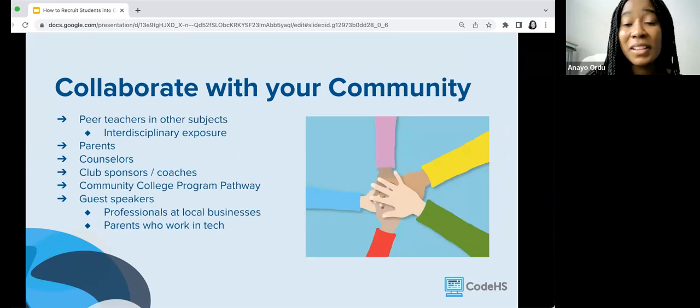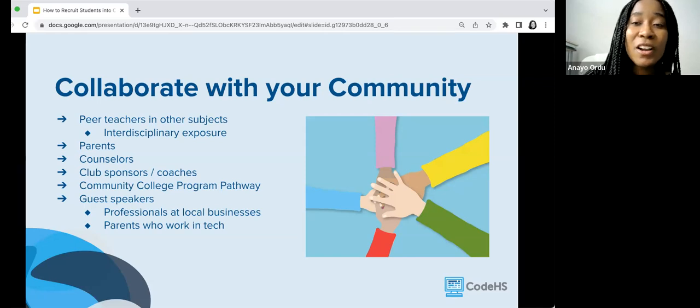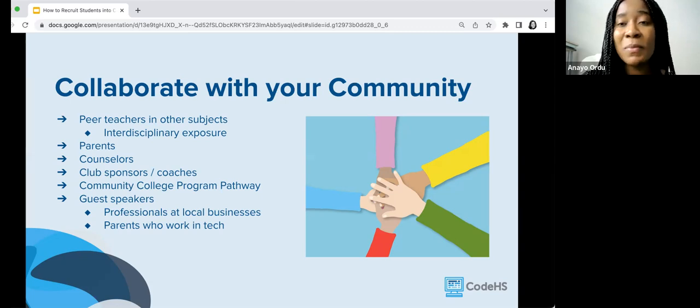Another piece of advice we have is to collaborate with your community. So yes, maybe you're the new computer science teacher on campus and the only one really invested in promoting the class, but you can take advantage of your colleagues and the people you know to help you out. For example, CodeHS has a lot of material that covers interdisciplinary topics. We have many Hour of Code classes for coding in art, coding in science, coding in math. So maybe if some of those teachers in your building want to collaborate with you and set up an exploration day, then that's a way to pull some of their kids into a computer science elective. And then kids have a lot of influences. So think about who's important to them and who they listen to, whether that's parents, counselors, sponsors for different clubs, or sports coaches.